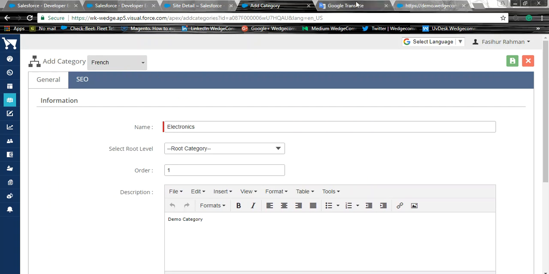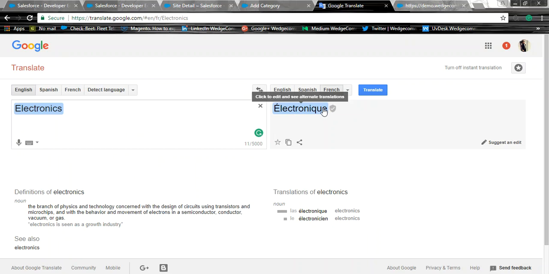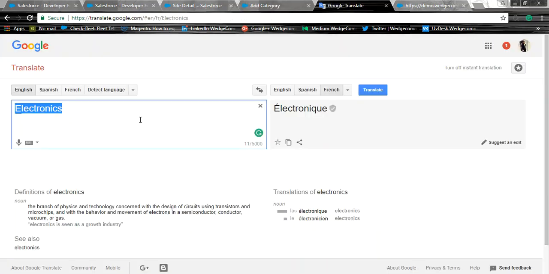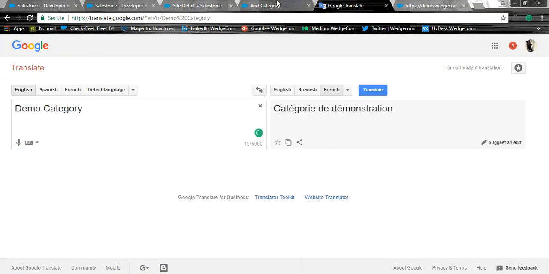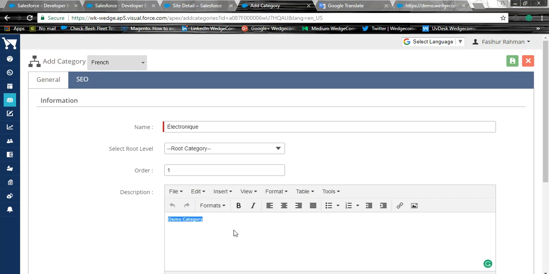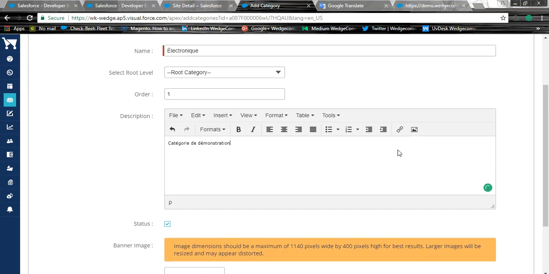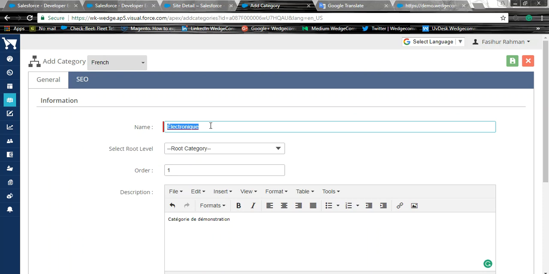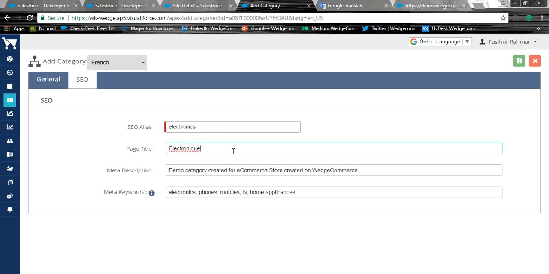So what we will do is manually enter the name of the category, like I have just converted it over here, and I'll put it here. In the same way, I'll convert the name, translate and copy it, so that once the customer switches to another language, French, the category name, description, and all the text that you have saved over here will be reflected in the specific language that you have selected.